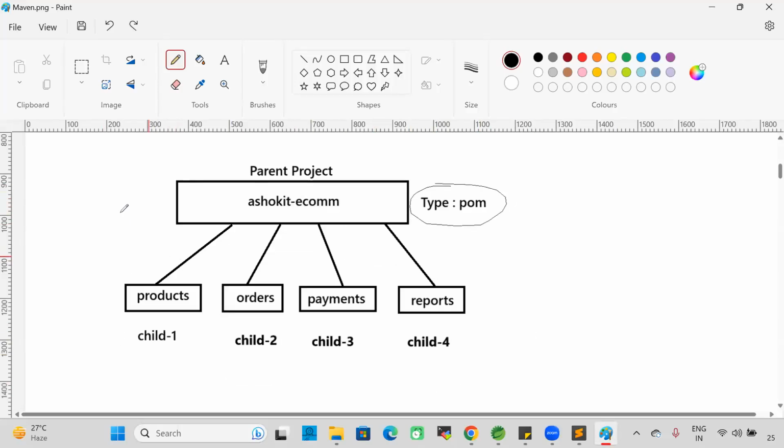So whenever you do the build process for the parent project, that will be applicable for all its child projects also. Are you guys able to understand what is the Maven multi-module concept?